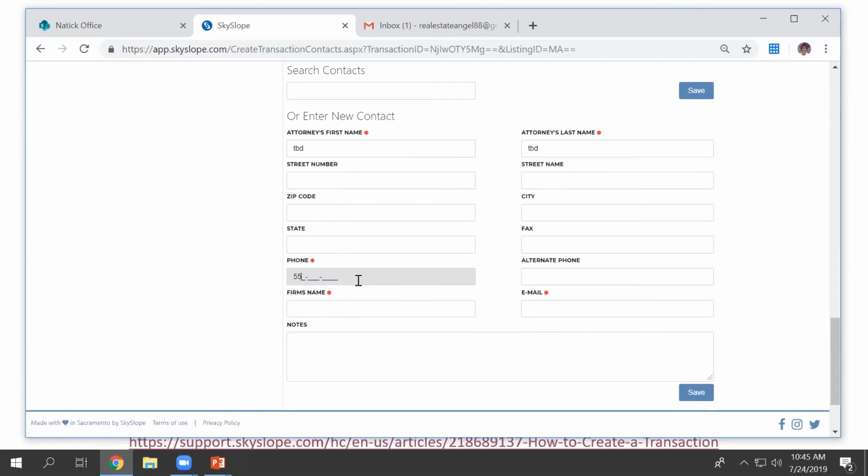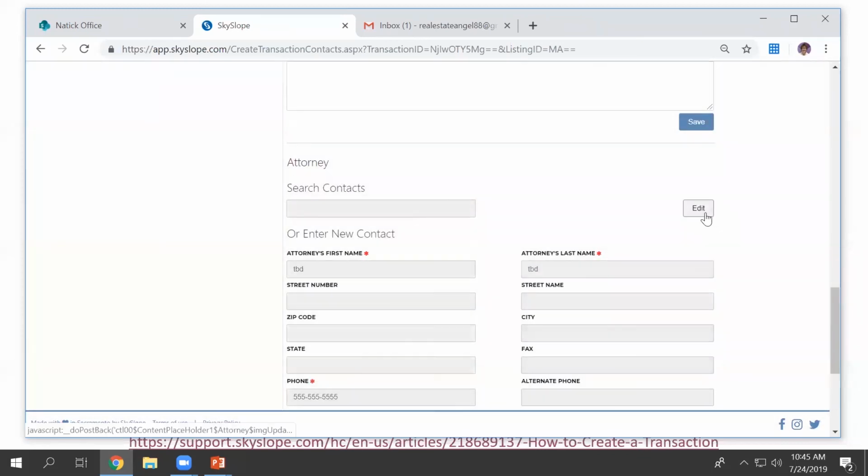Here you just have to put in a fake number to get through it, but then you can just do TBD and then tbd@aol.com. Unfortunately, that's what you need to put in at the beginning, because sometimes we don't have a closing attorney or don't know who the attorney is yet. You can always go back and change these. Okay? I'm going to click save.